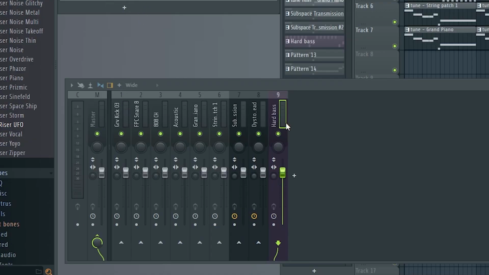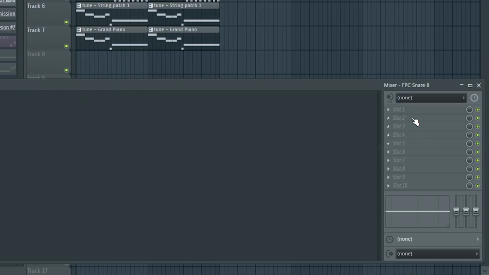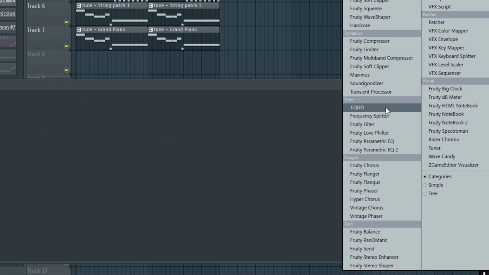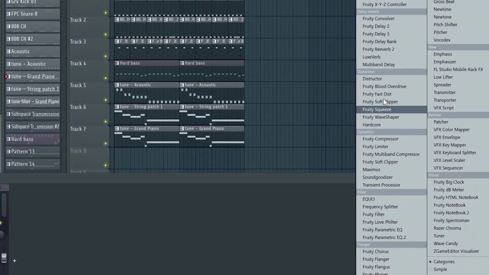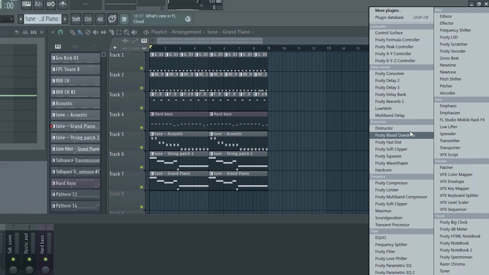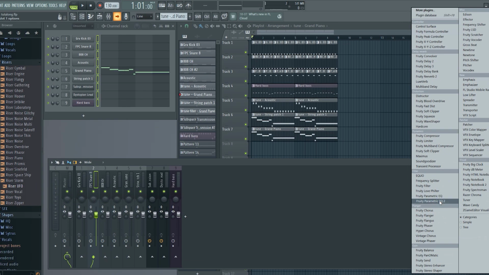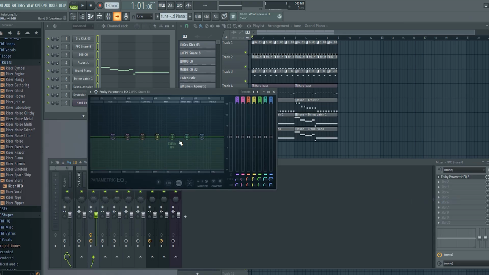Now the most prominent thing that you will see here are these vertical sliders, which you can use to adjust the volume levels of your instruments. And if you select a particular mixer and head over to this panel on the right, you can click here, and that will give you a list of filters and effects that you can add on your instruments. You can also do stuff like delay, reverb, EQ, and much more here in the mixer, but it's a little more complicated than just slapping them onto your instruments.